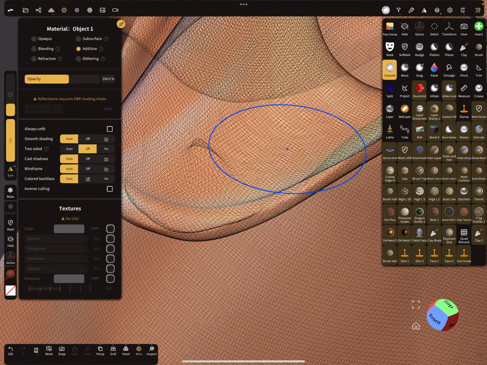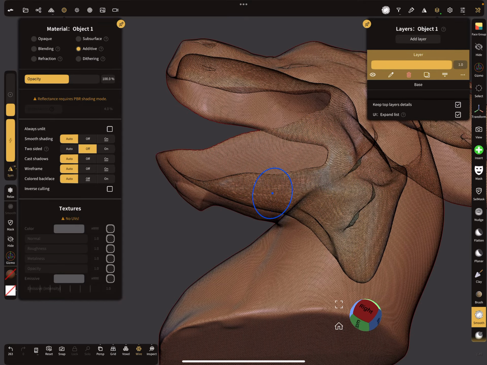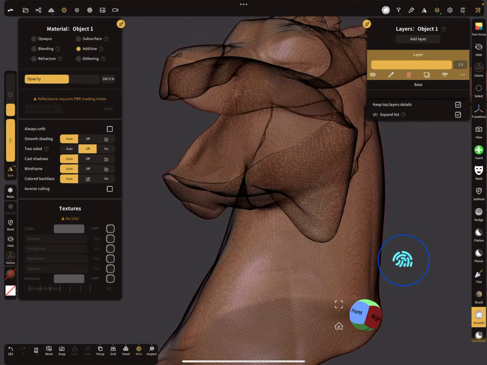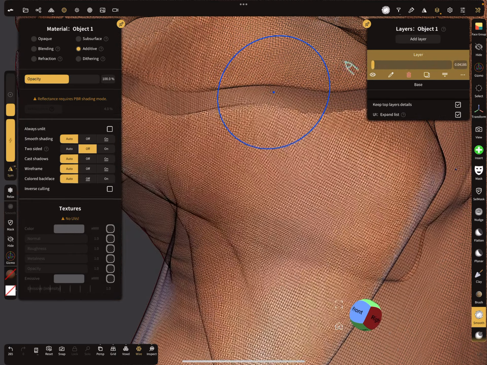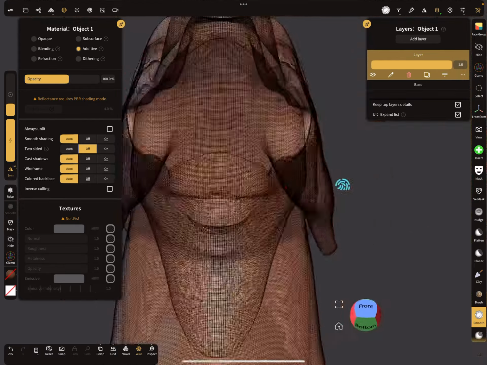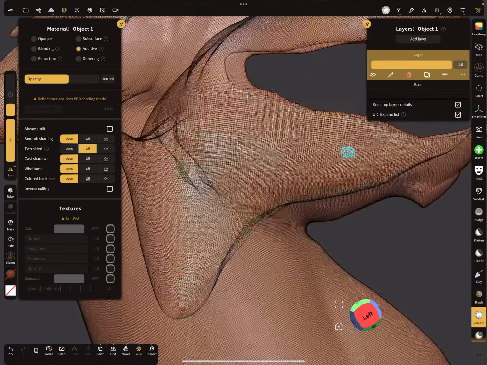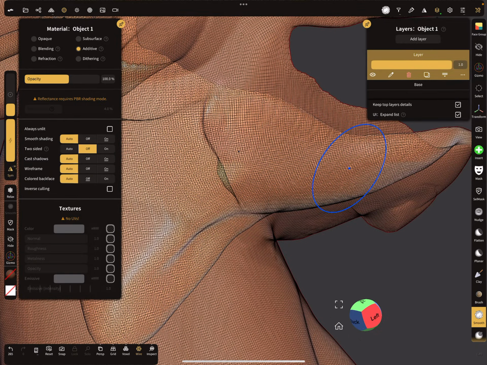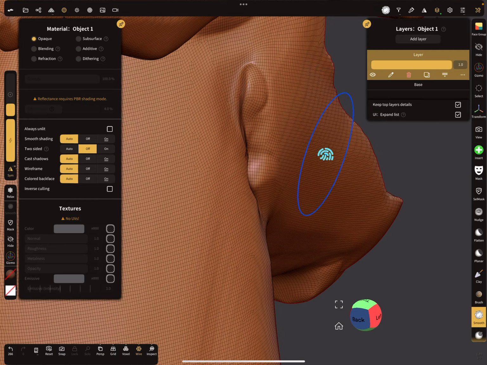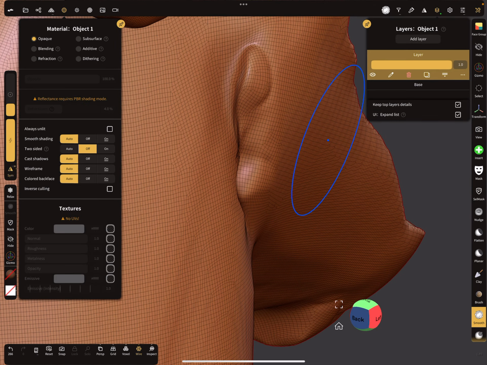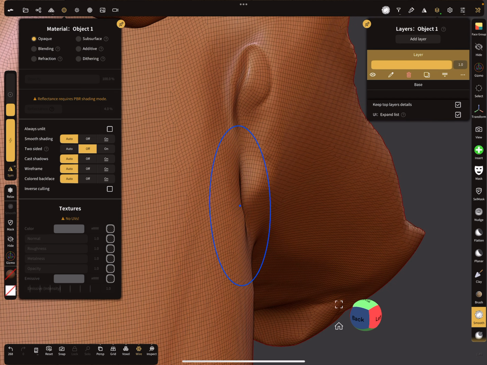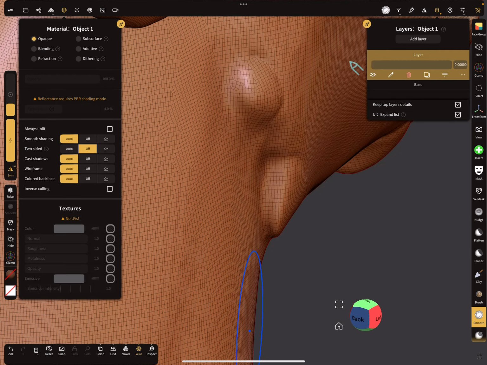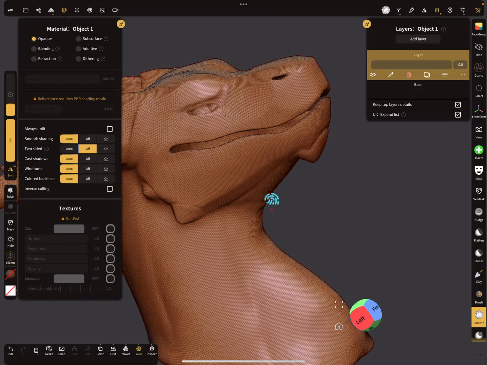So I check the layer. So a little bit less intensity, so we can see everything a little bit better. Now I think the mouth works.